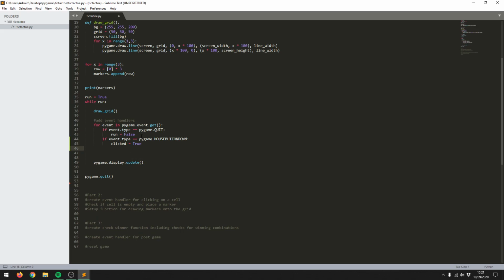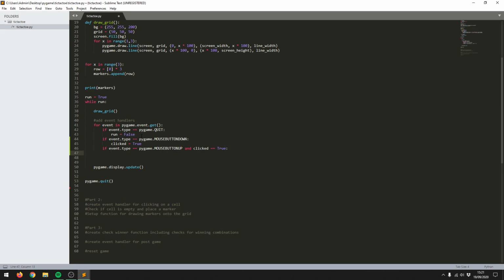I'll then come back down here and add my second event, and this is going to say pygame.MOUSEBUTTONUP this time. And I'm also going to add and clicked equals true. I'm going to reset clicked to false.